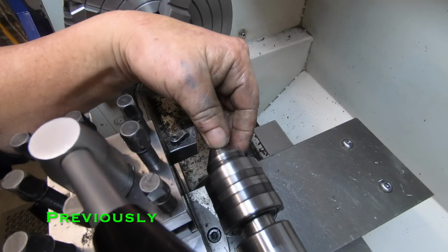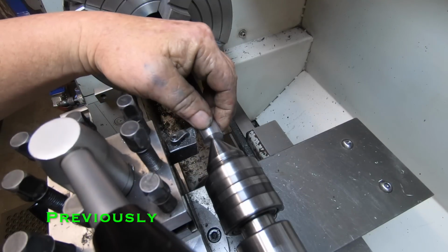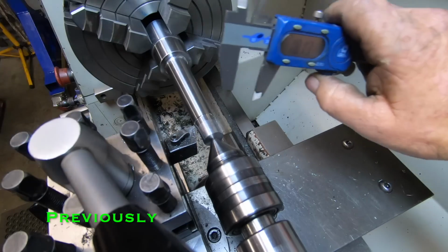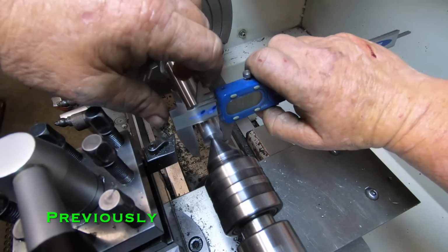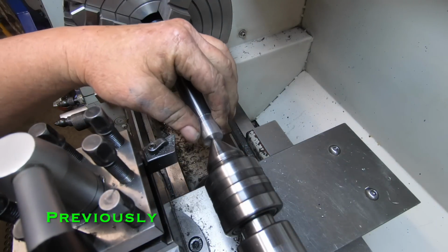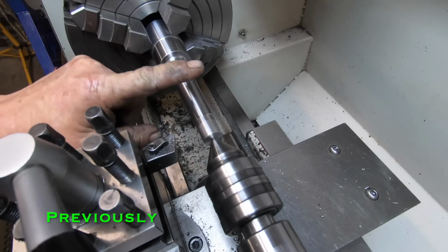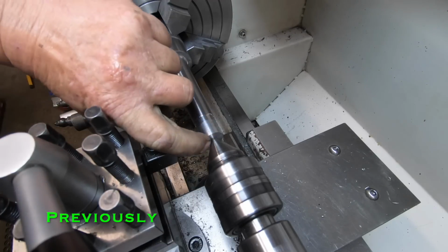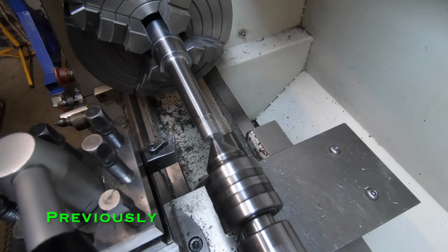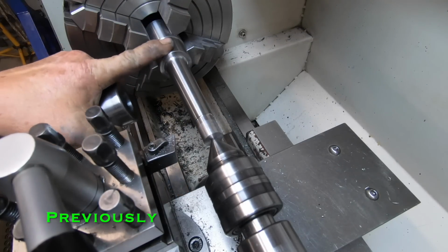Okay, touch the bloody center then too. This is at 18 mil now, or should be. Close enough. That's got to have two flats put on there, the tang, and then I'll do that next actually, and then I've just got to chamfer this edge, put it in the mill, put the tang on it, then I can put it in the sleeve, in the headstock, and do the features on this end.